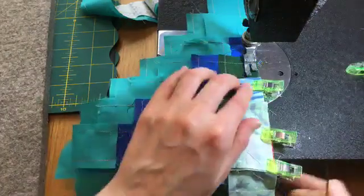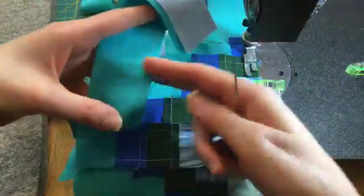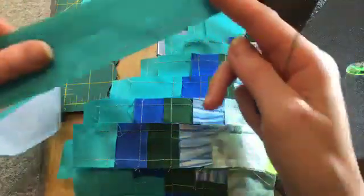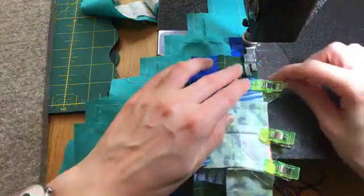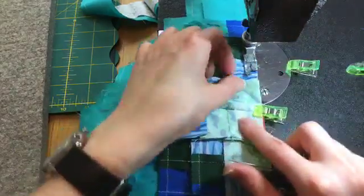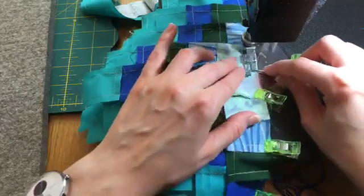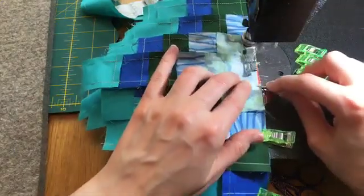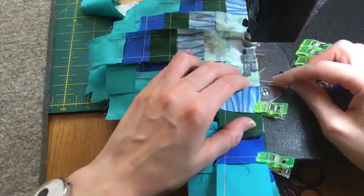Oh, I just got an idea. We could actually keep just chopping off the 7-inch pieces from here and then sew the next piece on, and then chop off the next 7 inches and sew the next piece on, and then just press them all later and cut them all later. I might do that just so I can keep sewing here. Then we'll basically have a day of assembly. Really getting out of order then, but that might be a fun way of doing it.